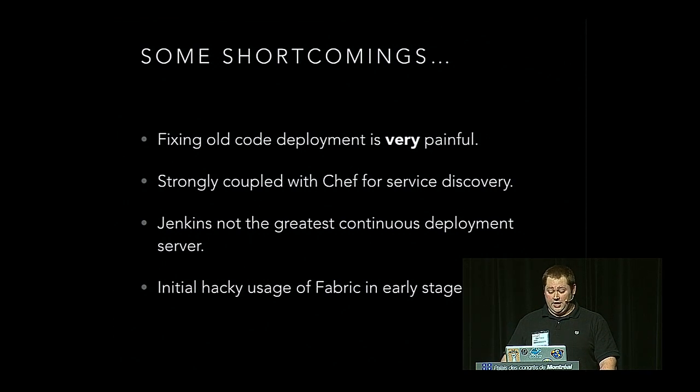Jenkins itself is not the greatest continuous deployment server. It's great for continuous integration. It runs tests very well. You can trigger other jobs. It's all very nice. But actually having it manage our deployments has gotten kind of painful. And the triggered parameterized build job plugin that I mentioned is not without its flaws. You cannot pass environment variables properly, and it introduces a new bash context. It's got a lot of weird edge cases that you kind of have to work around. At that point, your continuous deployment server is kind of fighting against you, and if that happens, you're kind of fighting a losing battle.